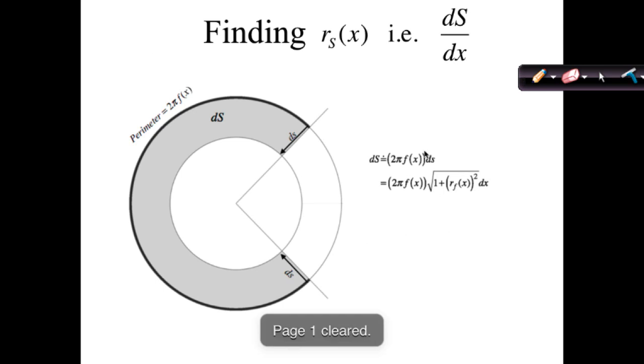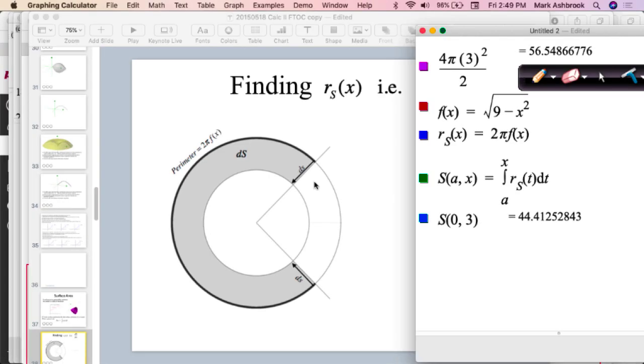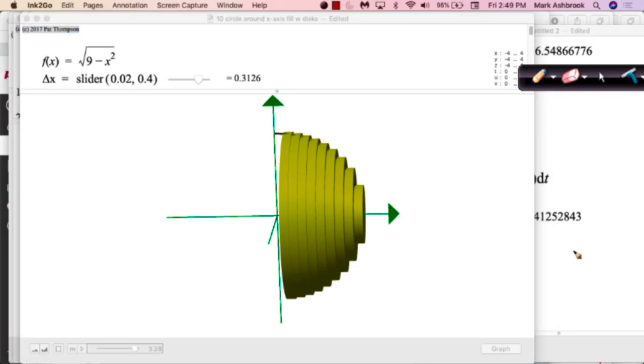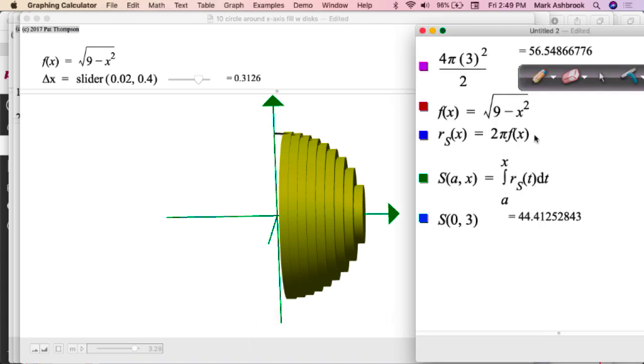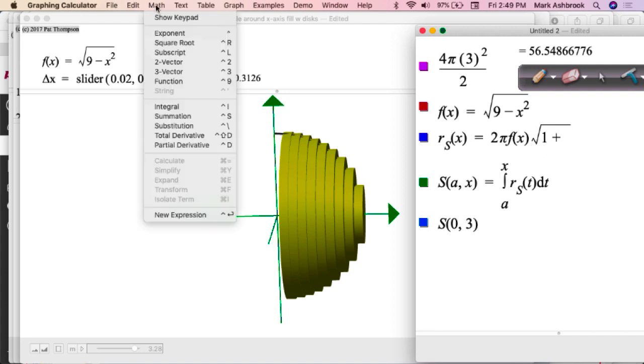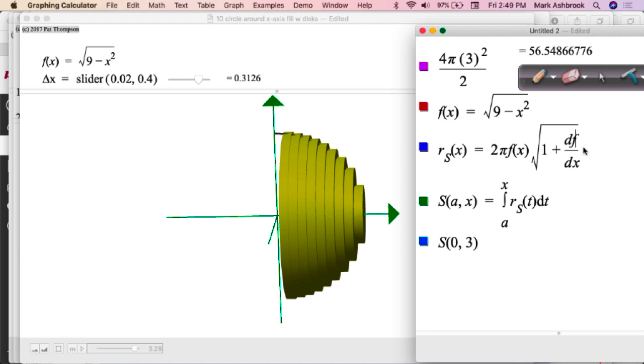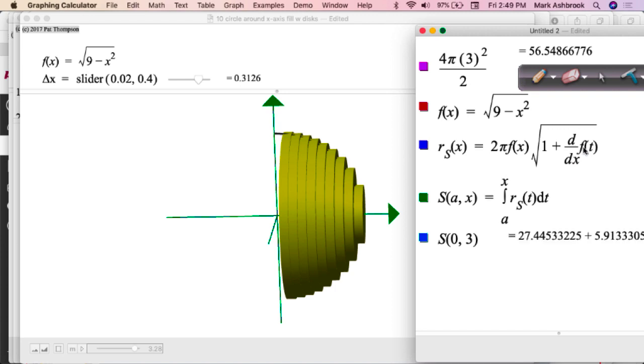All right, let's do it. Let's see if we can get the area right. So we're going to go back to our GC file. Or volume, I mean. Okay, so I need to change this and do what to this? I'm going to change the rate function. I'm going to add what? Include square root of 1 plus. Right, this is the rate, exactly. So I want the derivative F, T, and then this thing.